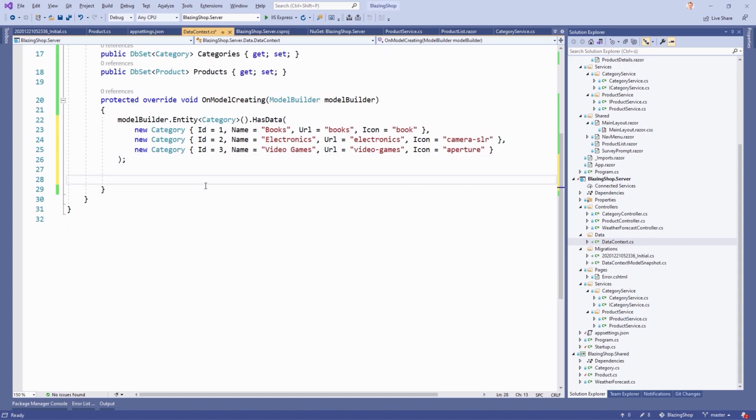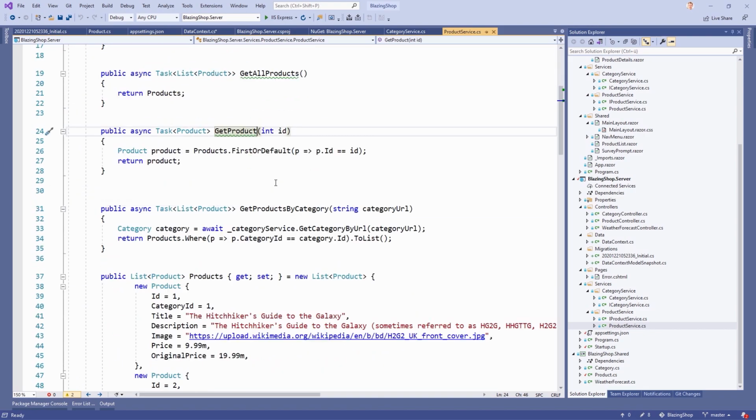So modelBuilder.Entity<Product>, and then HasData like that, and then let's just copy and paste the products here from our product service.